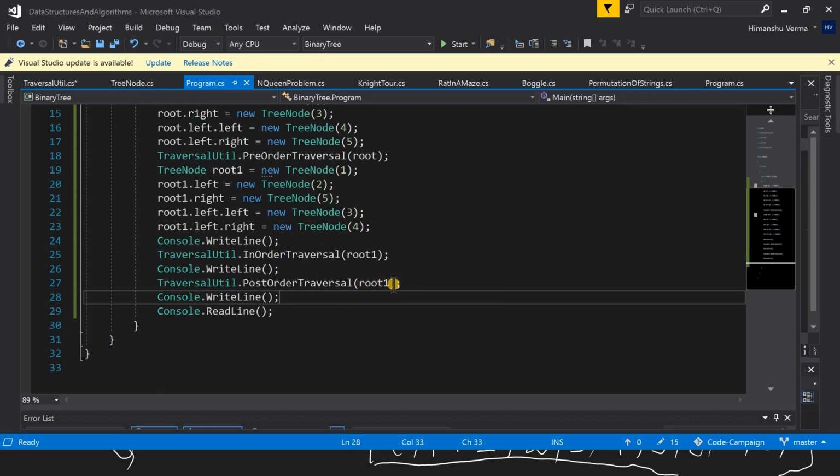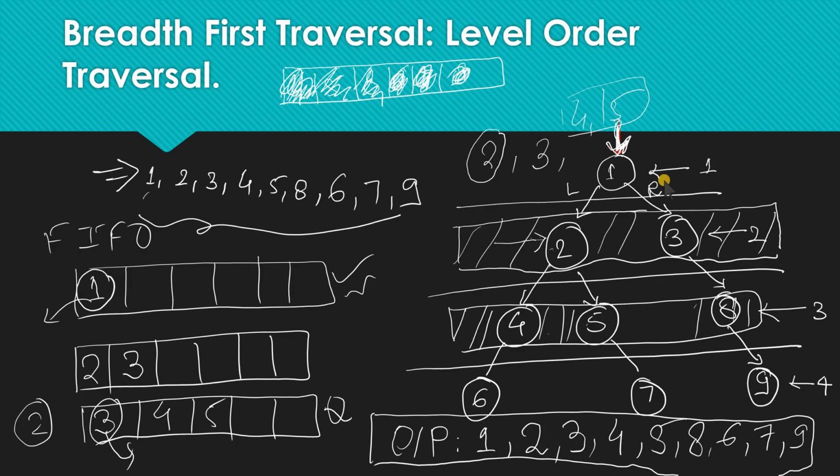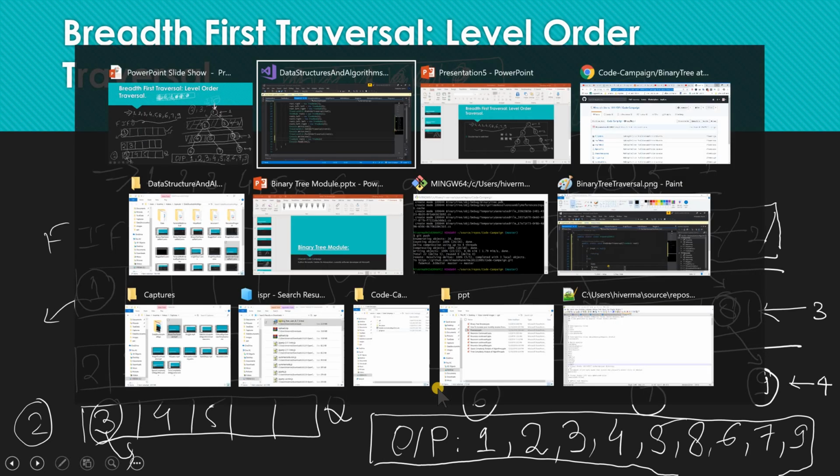Let's create one more tree, which we took in our example. I don't remember what the example was, so let's go back and check. 1, 2 and 3.